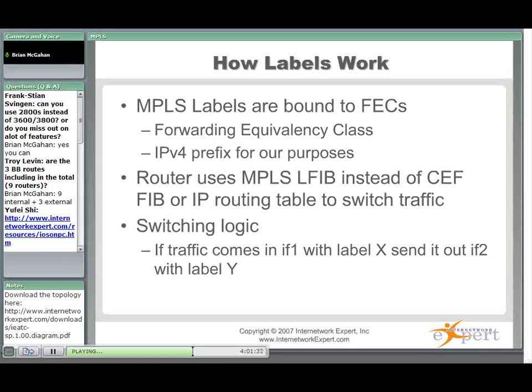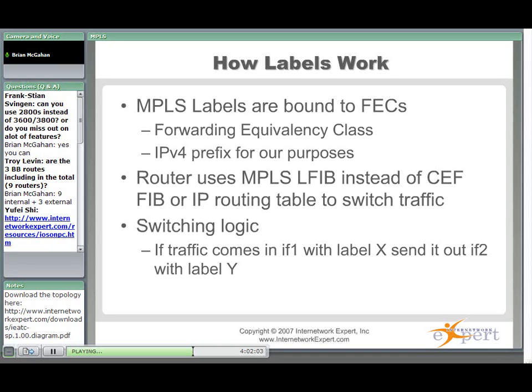Now, this is going to be very important in our troubleshooting process and when we're going through different debugs throughout the week. You always need to think about, when you are looking at traffic coming in or going out an interface, is this an MPLS label packet, or is this a regular IP version 4 packet? That's going to determine what type of verification we can do on it, whether it's looking at different counters from the show commands, or looking at debug packets to see what's going on with the traffic as it's coming in and going out.